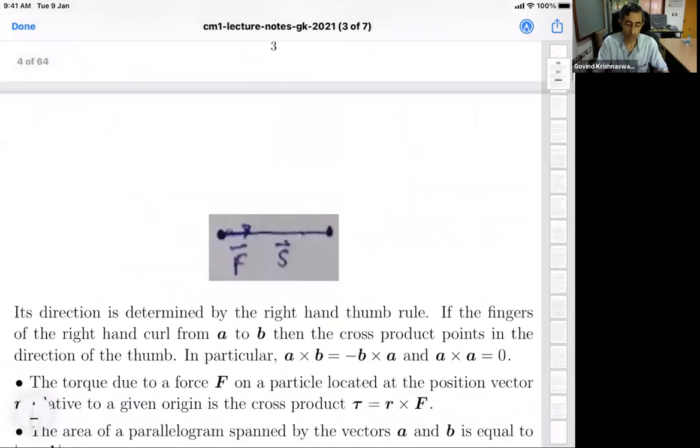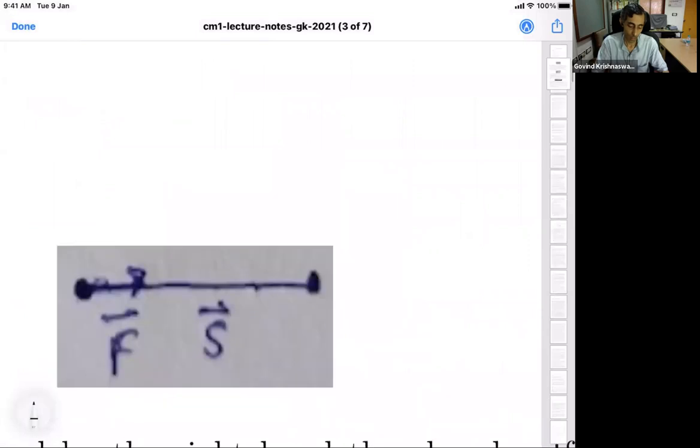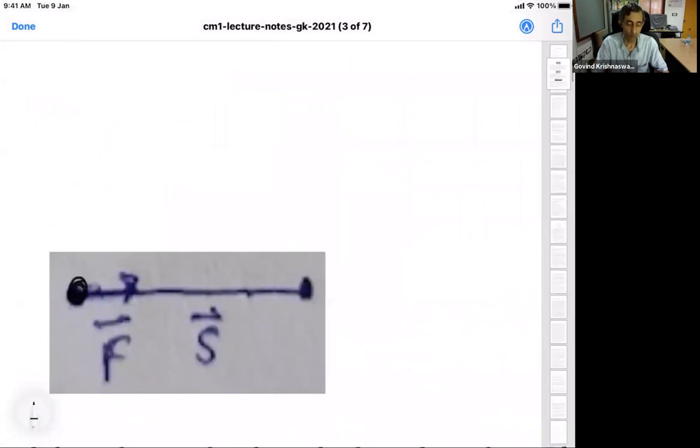So suppose you have a particle here. My particle begins here. A force is applied to it. Now this force may be somebody pushing it, or maybe it's charged and there's some electric field, or there's some spring to which it's connected. But let's make it simple. Let us suppose there's a constant force that acts on the particle and pushes it in this direction along a displacement vector. I call it S, little s.